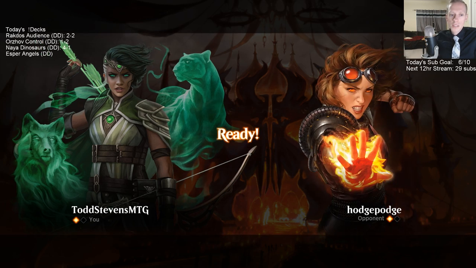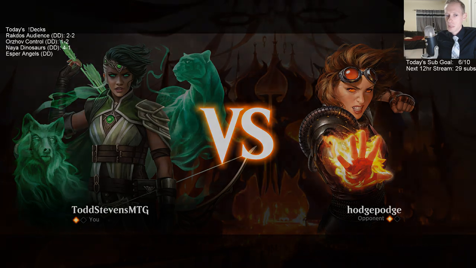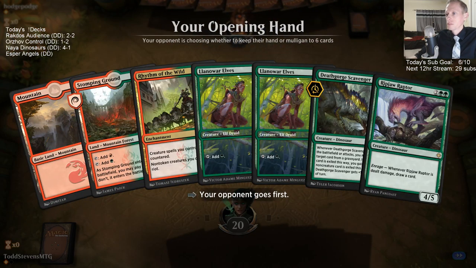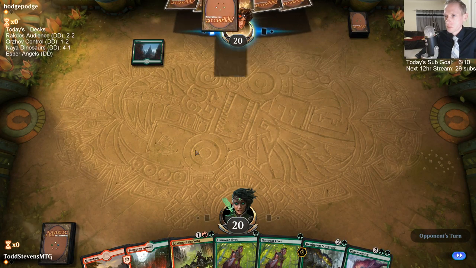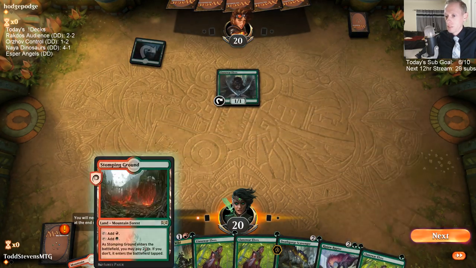This game, neither of us are going to hit our third land drop here. We're both going to keep two landers. Nobody's going to get a third land drop. We're going to be like, where's all these lands? Like, I'm keeping my two lander. Why do you have to have Llanowar Elf? I have Llanowar Elf.